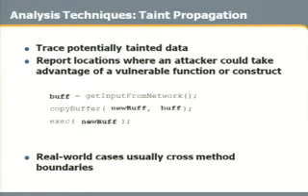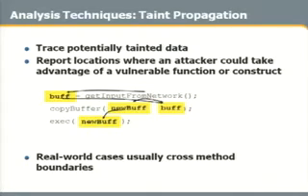Okay, just a few words on analysis techniques. I'm going to give an example here of doing static analysis for taint propagation. The idea is we've got some input that comes off of a network and goes into a buffer. We copy that buffer around through the program, and then at some point call exec on it. I'll call that a command injection vulnerability.